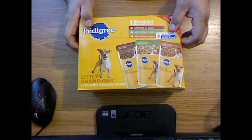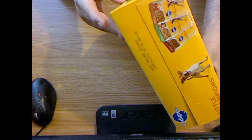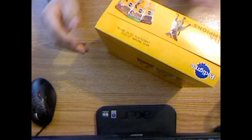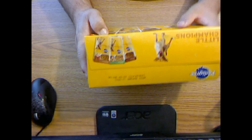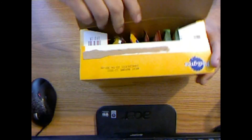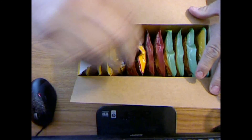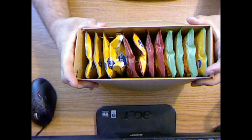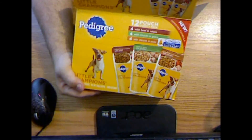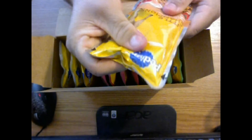Let's open a pack. I just bought these the other day. They have about a year's shelf storage. There are 12 packs in here and they were $6.99 for 12 packs. These are all the ones with sauces in them, so they're not just regular ones. Let's take a look at this one — Champions here.